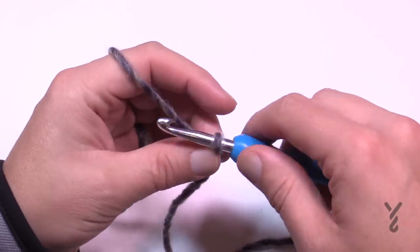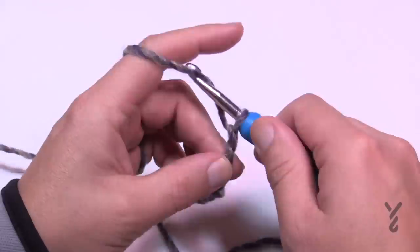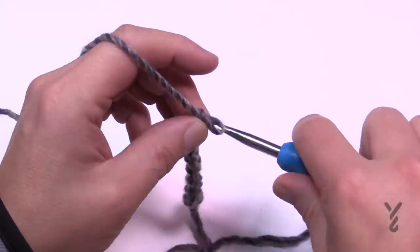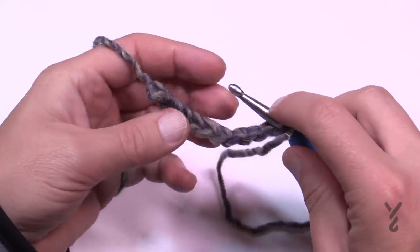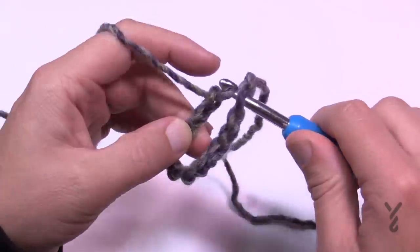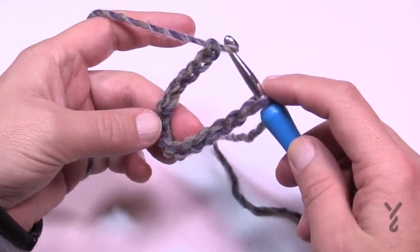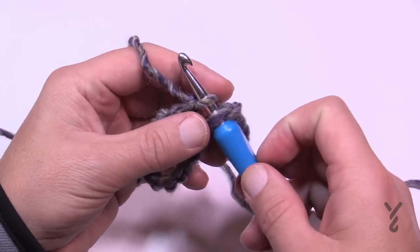Here's what to do — let's just do 10 first: 1, 2, 3, 4, 5, 6, 7, 8, 9 and 10. Take it off the hook, and without twisting it, put the first chain on and then continue along. Do 11, 12, 13, 14, 15 and go all the way to 86. If you leave this on the hook it won't be twisted when you go to do round number one. Get the chain to 86 and I'll see you back here in just a moment.